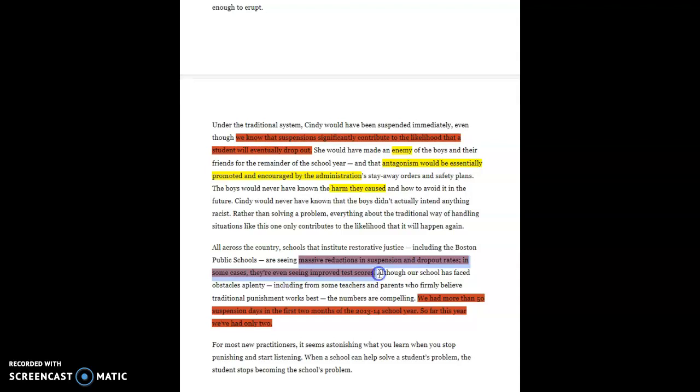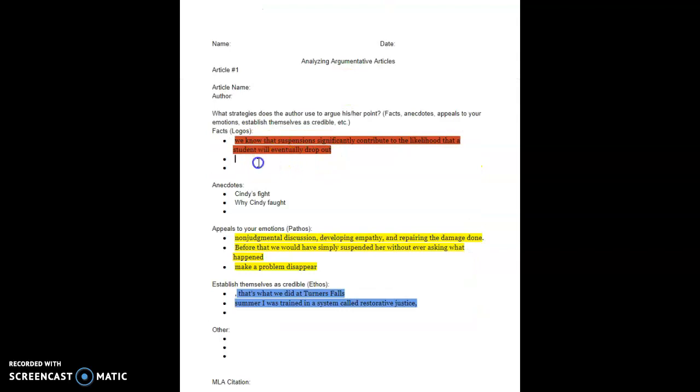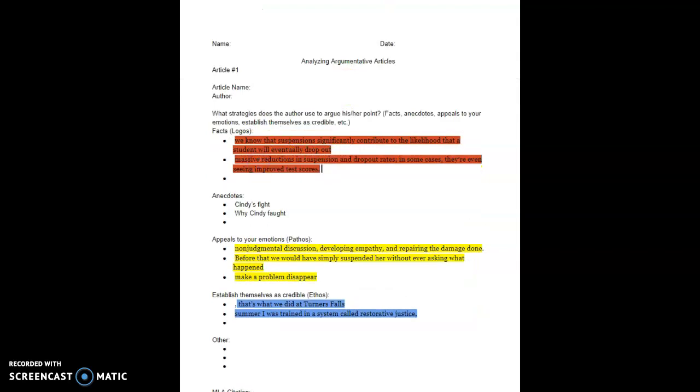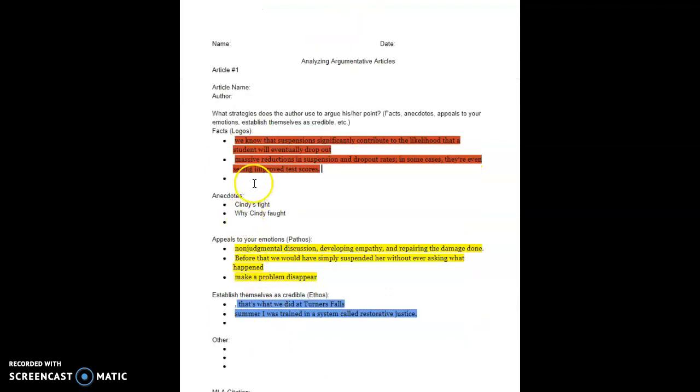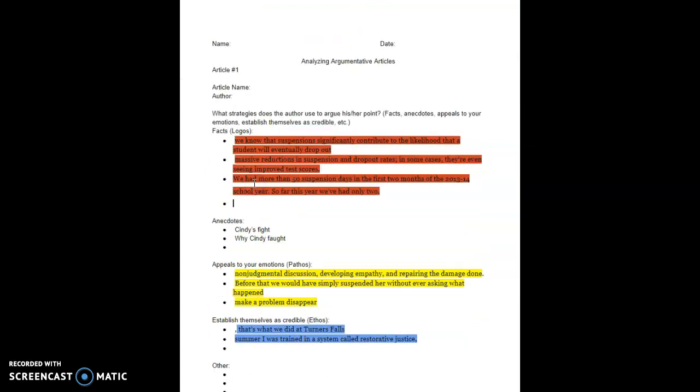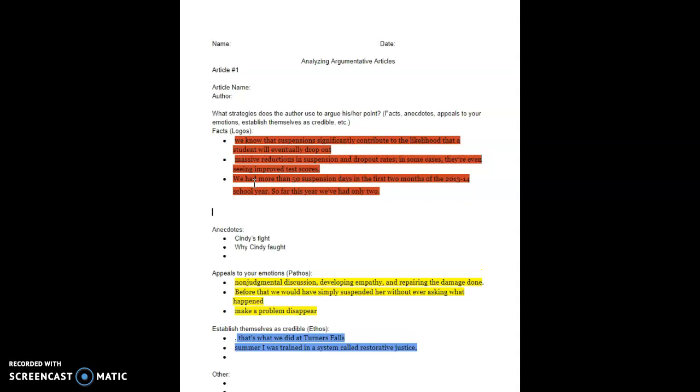In some cases, they're even seeing improved test scores because of restorative justice. Okay, that is a fact in his favor that he's using to try to convince us. Continuing on, we hear that in 2013, 2014, they had more than 50 suspension days in the first 2 months. So far this year, they've only had 2 after moving to restorative justice. So again, a positive thing.